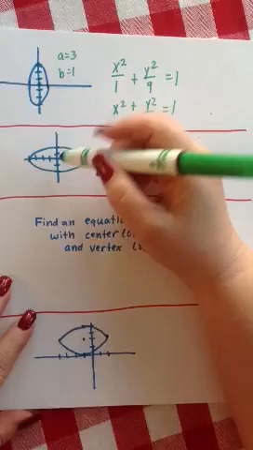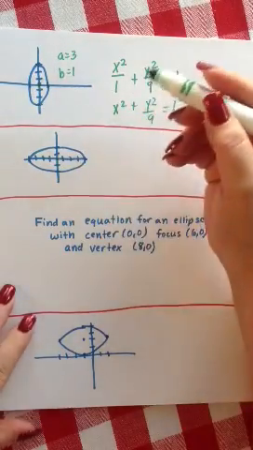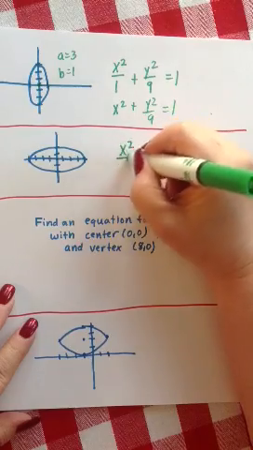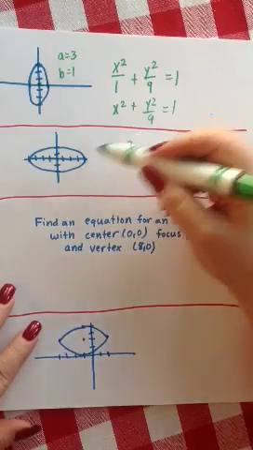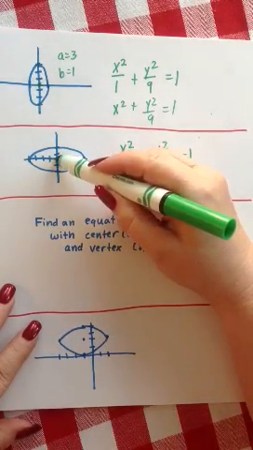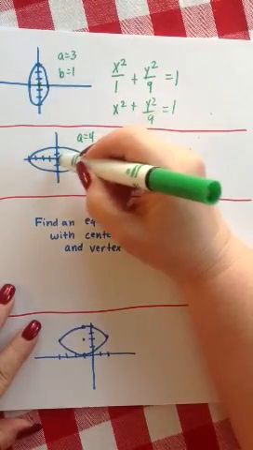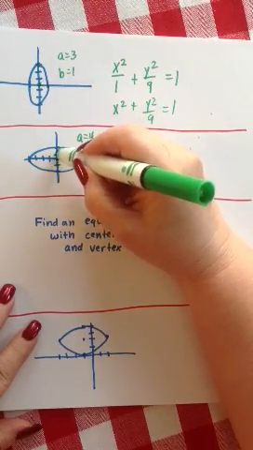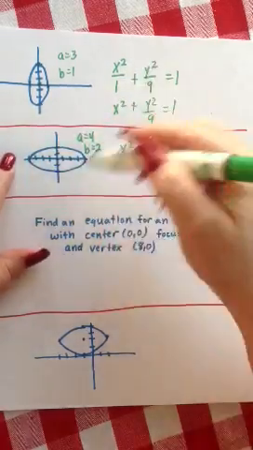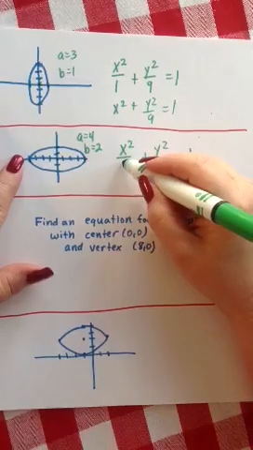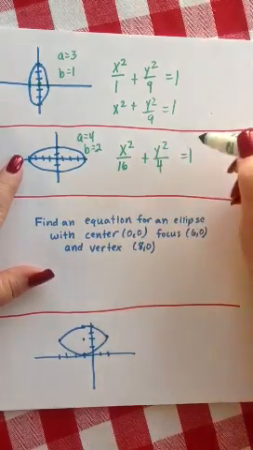All right, let's look at our second one here. Likewise, the vertex is at the origin. So it's just going to be x squared over something plus y squared over something equal to 1. And you can tell the distance between the center and the vertex is 1, 2, 3, 4. So A is 4. And the distance between the vertex and the endpoint of the minor axis is 2. So B is 2. This is horizontal, long going across. So the biggest number gets to go into the x. So this is going to be A squared, which is 16. And this would be 4 right here.